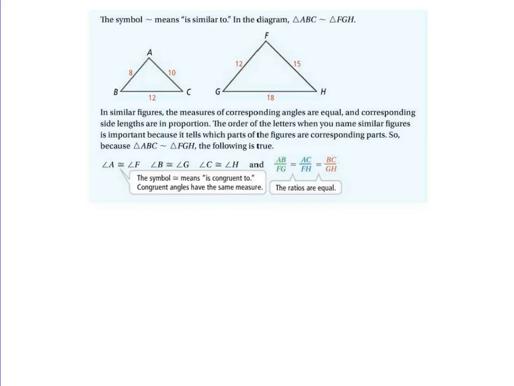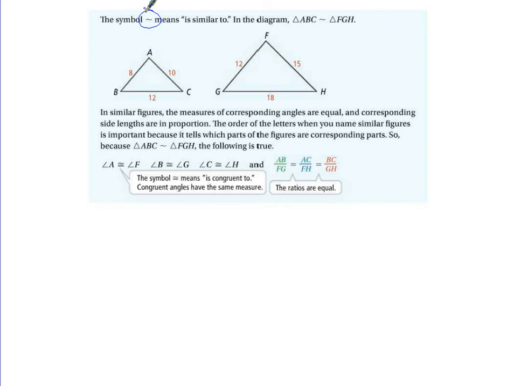All right, a little bit of notation we need to learn. This symbol right here looks like a little squiggle or something. That means that we have 2 figures that are similar. So you'll be working with that symbol a lot next year in geometry, but you will see it from time to time also in algebra, and of course we're seeing it here.